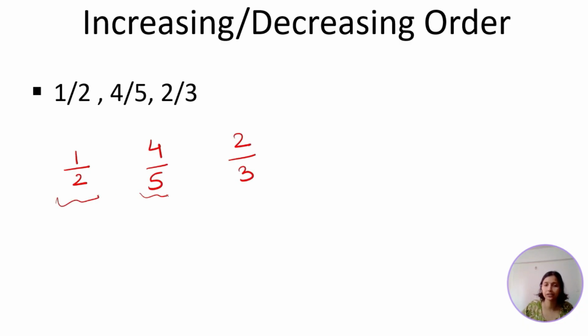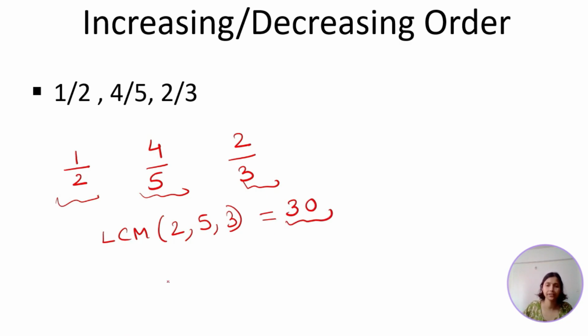I bring the denominator same so that I know that the size of the piece is same. So I will look for the LCM, least common multiple of 2, 5, 3. So 30. So I have to bring the denominator to 30. To bring the denominator to 30 for this fraction, I need to multiply the denominator by 15. And to get the fraction in equal value, I need to multiply the numerator also by 15. So 1 by 2 will transform to 15 by 30.